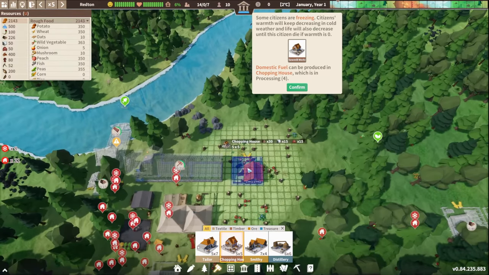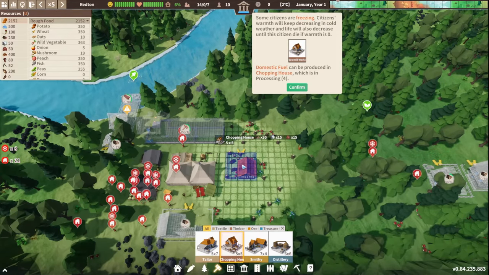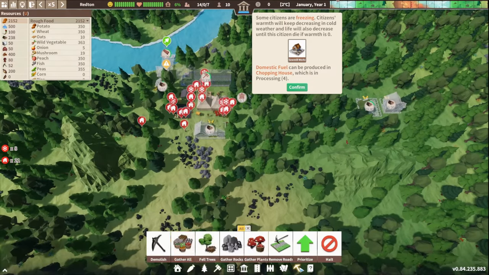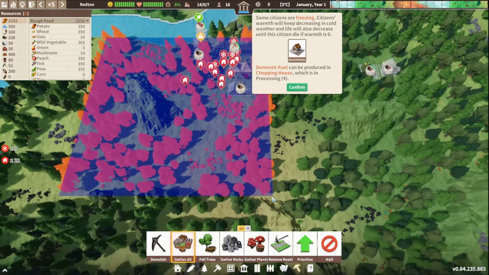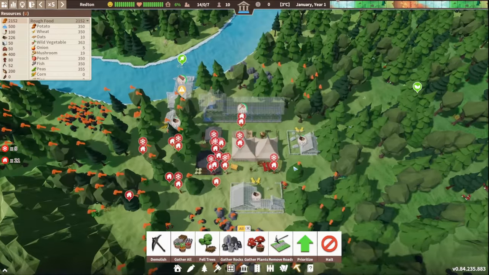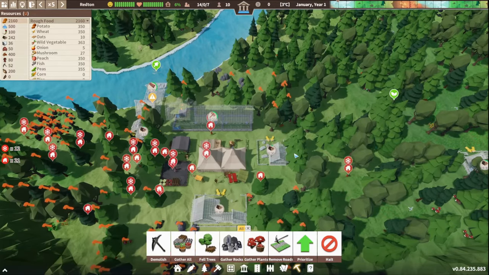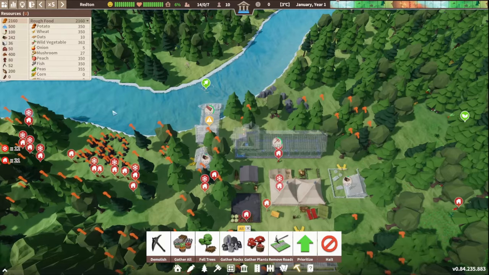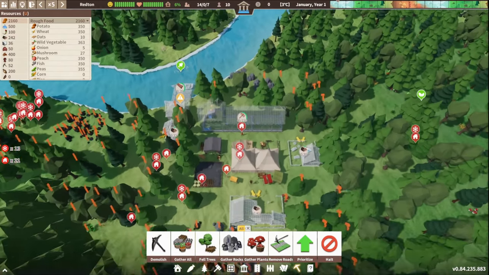Then we'll go with the Chopping House. Go with the Chopping House there if we can. We'll also need to gather everything in this vicinity if we can. That'd be fantastic. Let's hope none of these guys freeze to death. That would be embarrassing, wouldn't it? First thing, freeze to death. What temperature is it though? 3 degrees, okay, got it. It is cold then.